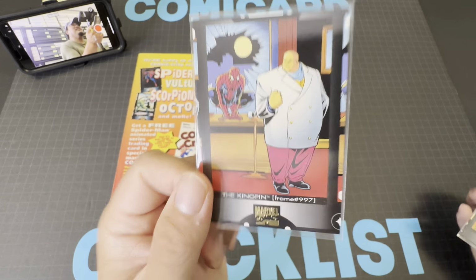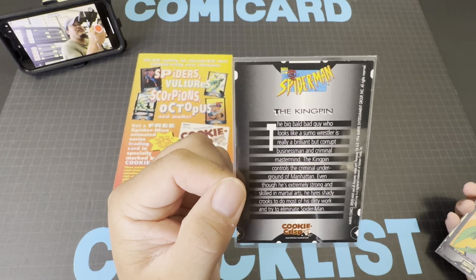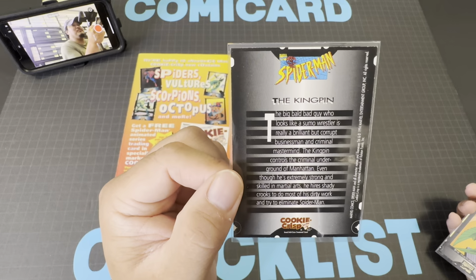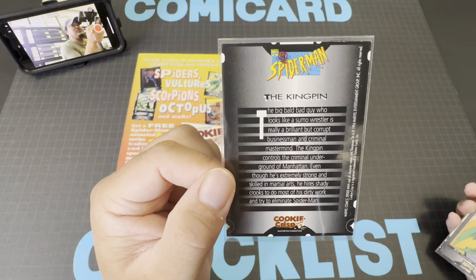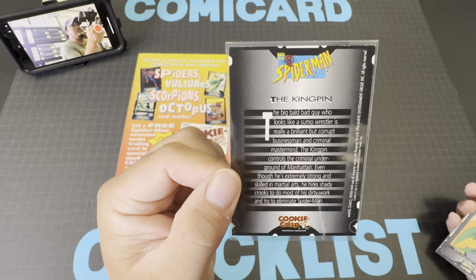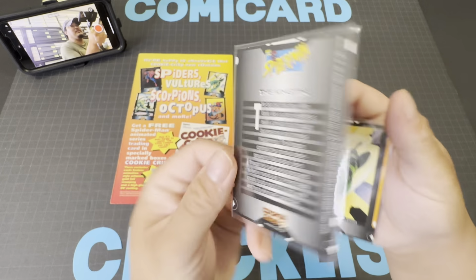Alright, so we got the Kingpin, the big bald bad guy who looks like a sumo wrestler is really a brilliant but corrupt businessman and criminal mastermind. The Kingpin controls the criminal underground of Manhattan. Even though he's extremely strong and skilled in martial arts, he hires shady crooks to do most of his dirty work and try to eliminate Spider-Man.